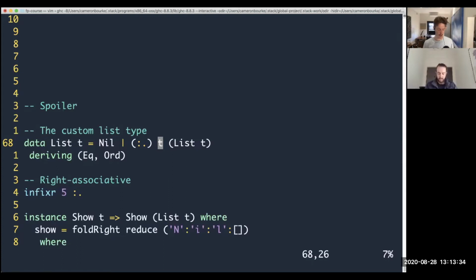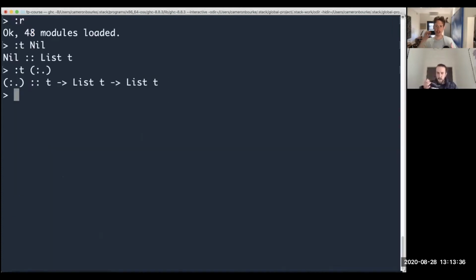So what you're really saying is the first thing is a T, the next thing is a list of T. If I was to interrogate the list of T, it might be a T in a list of T, and then a T in a list of T, and it'll be like this tree structure. Yeah, okay. But when we think of lists, to deal with lists we've got these two value constructors.